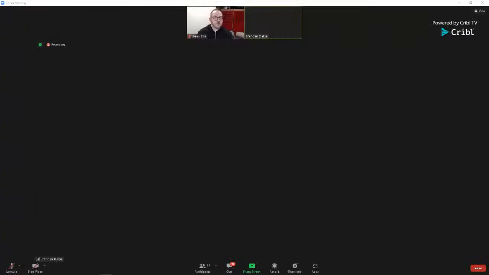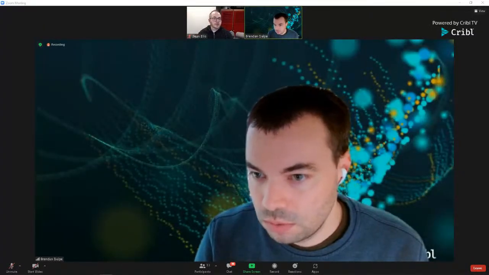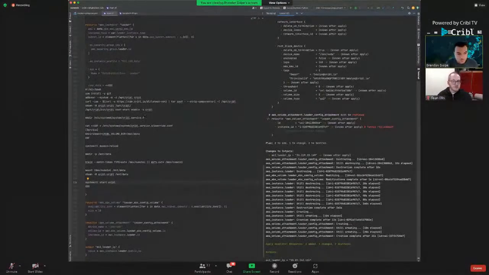I'm going to stop sharing this screen and share a slightly different screen. So I'll pull up my PyCharm editor here. I'll skip some of the Terraform, but the interesting part is what I've highlighted here, the user data on the instance. It's doing a fresh installation of the Logstream binary every single time this instance starts. It will set up the override here. You can see this /mount/data. It then creates the mount point. This blkid command checks to see if this device already has a file system created on it. If it doesn't, it creates the file system, mounts it on this mount point, makes sure the permissions are correct, and starts up Cribl Stream.